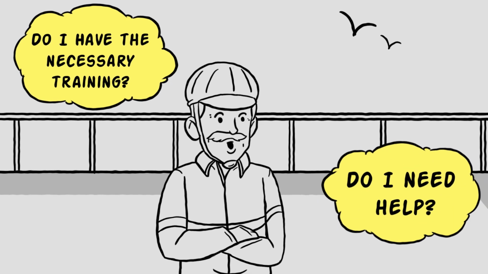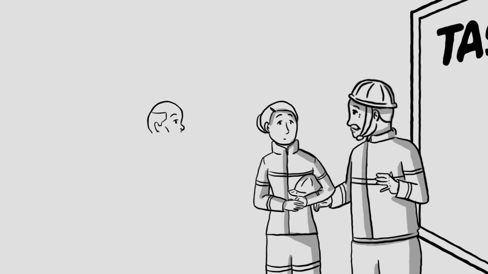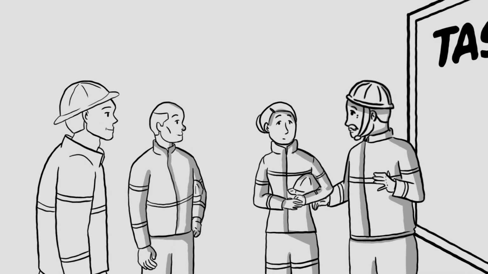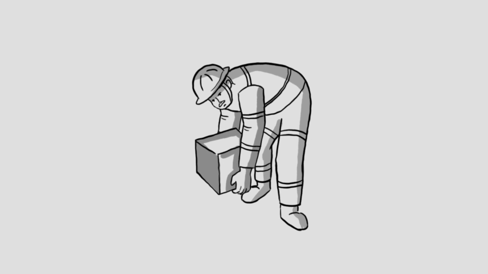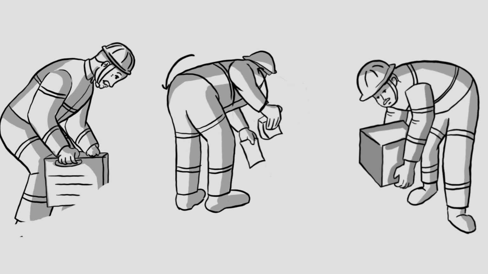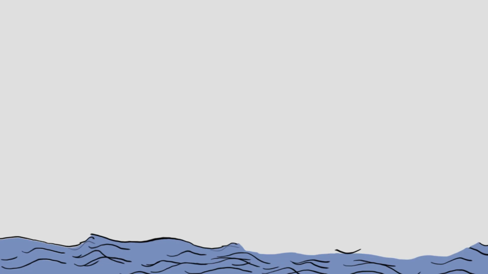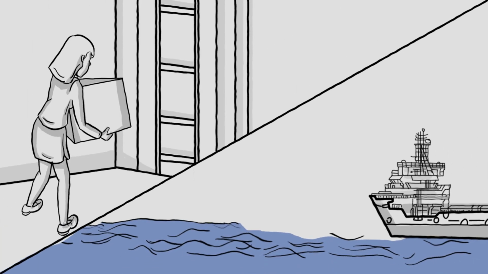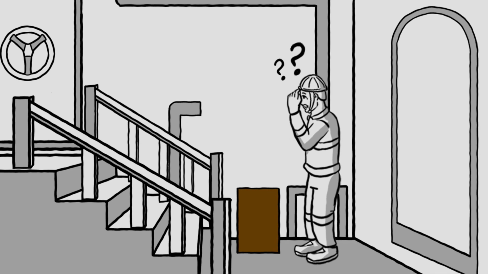Do I need help? When assigning the task, please consider the capability and stature of the person or persons carrying out the job. Next, assess the task. Does it involve reaching up or outwards from the torso, twisting, rotating, or excessive lifting, lowering distance? Finally, consider the environment. How are the weather conditions? Is the vessel moving? Are there any space restraints preventing proper posture? Are there any variations in deck levels, work surfaces, or raised sills to negotiate?